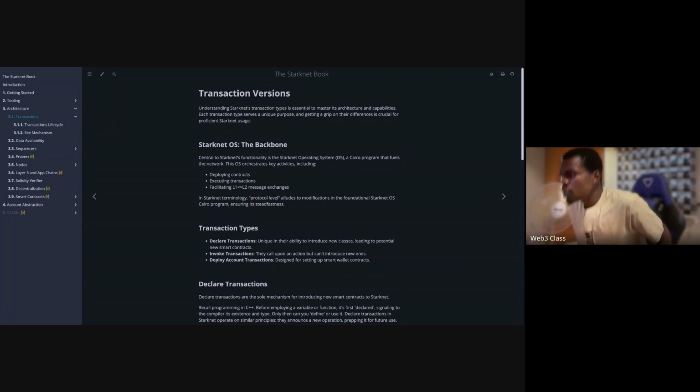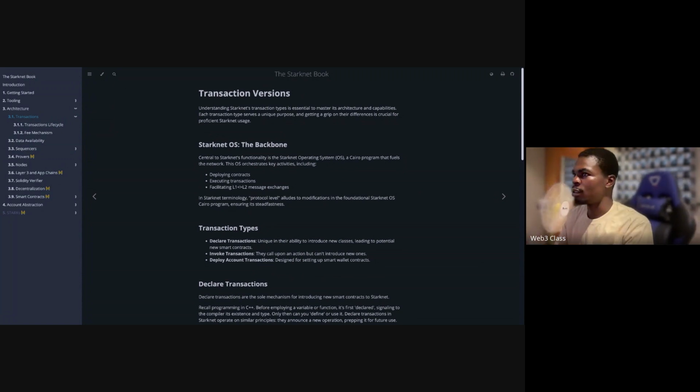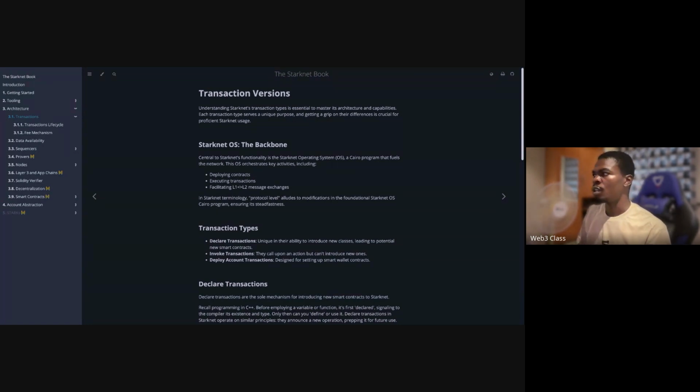So when we talk about it, the reason we have Starknet and other layer twos is so that we can solve a particular problem. There is a problem that we have with decentralized systems, which is what we call the blockchain trilemma: a blockchain cannot be decentralized, scalable, and secure all at once.